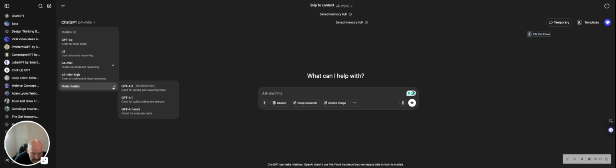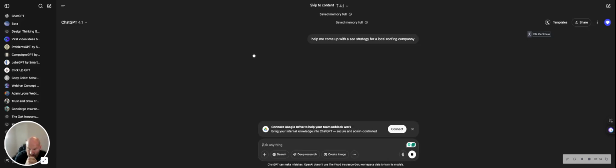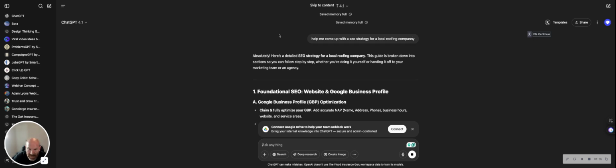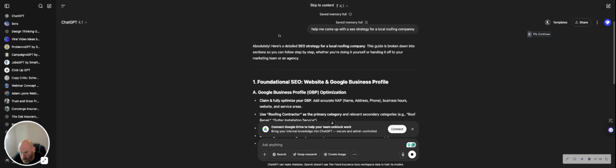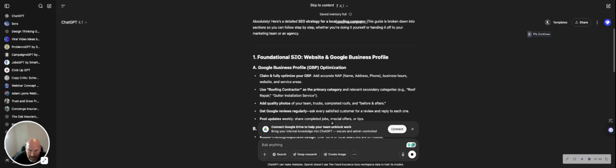You may see it's 4.1 in here because there have been some changes. This is an example of how we can use this for SEO in the 4.1.